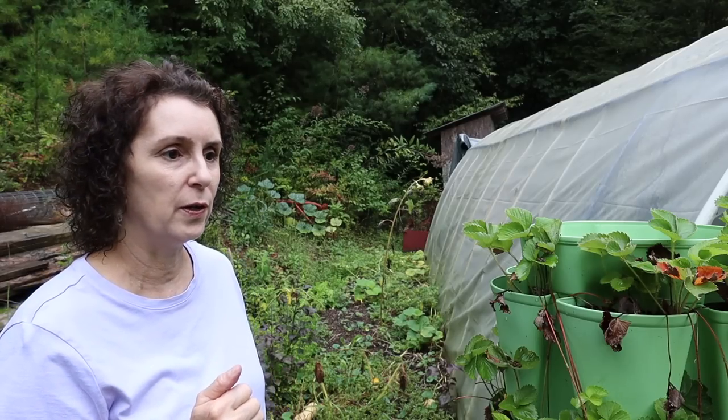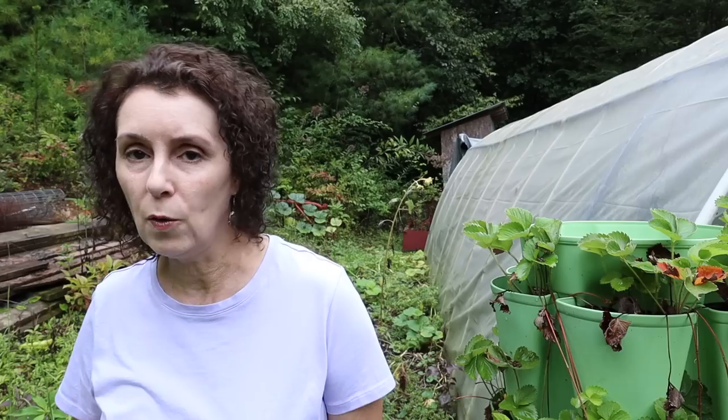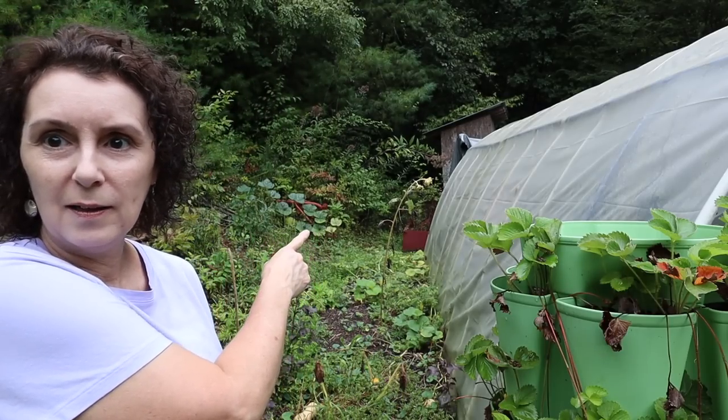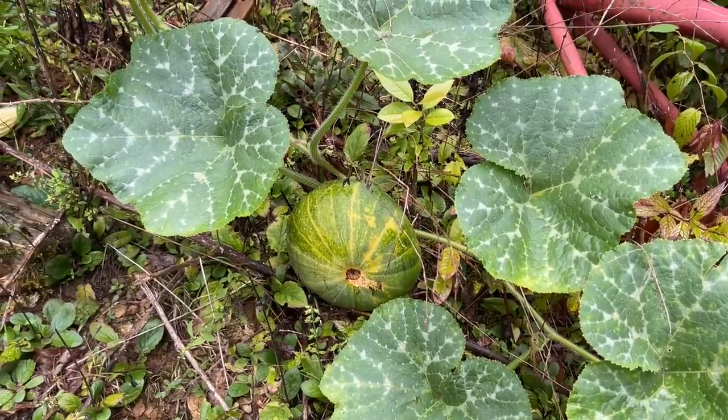Back here was our new ground — the first time we planted anything back here behind the greenhouse this year. We planted winter squash and a few melons. The melons did nothing — I think I got two little yellow canary melons and neither one was very good. As far as the winter squash, I see right now there's like three butternuts laying there that I need to get. I thought I planted a new variety — a lady's name, I can't remember it — but now that I see it growing I'm pretty sure it's a spaghetti squash, and it's produced two of those. And then way at the end, there's a Chambers Creek pumpkin with a pretty good sized pumpkin on it, so at least I'll get one big pumpkin out of it if it matures before cold weather gets here, and I think it definitely will.